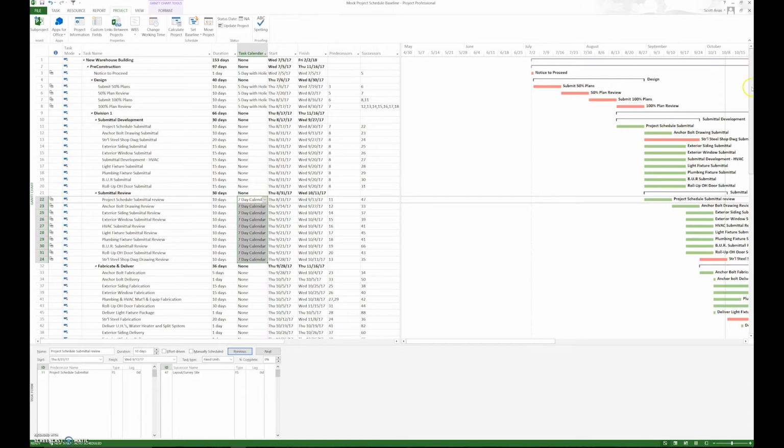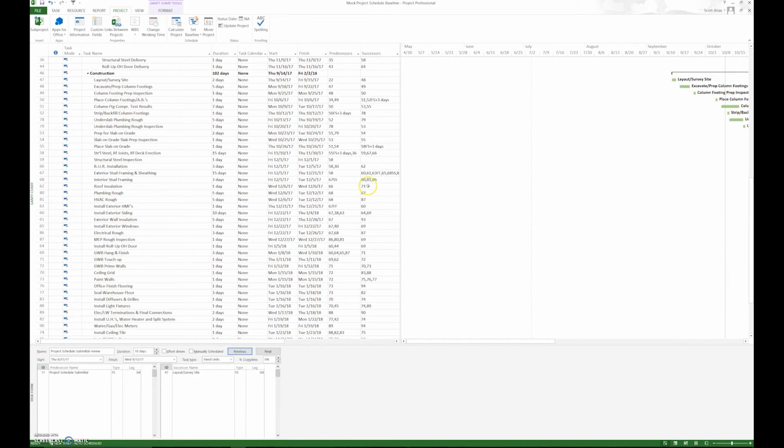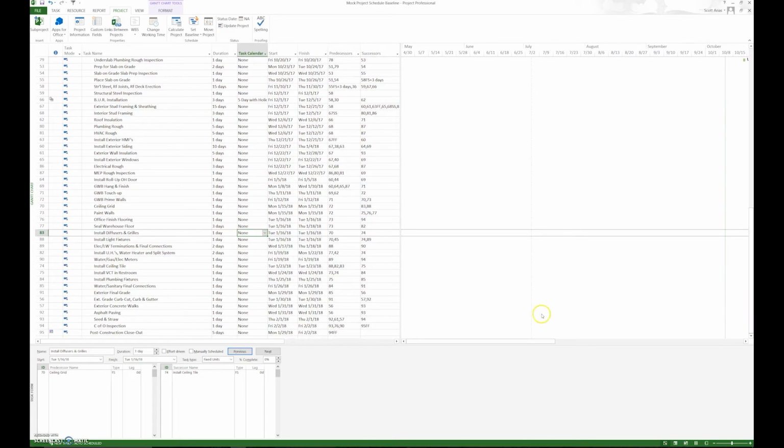We'll go down here a little further, and if we have something that's going to be exposed to the outside, say like the roofing, right? Built-up roof, right? We can assign that a 5-day calendar with weather. And then of course we had the asphalt calendar, and I don't know if asphalt's inclusive in this schedule. Oh, it is right here. And then we can simply just assign an asphalt calendar there.